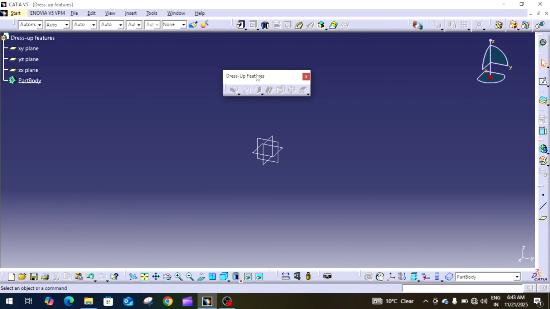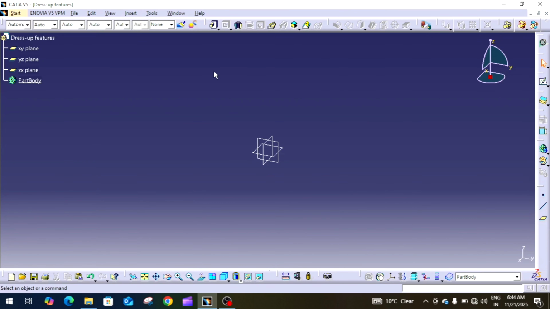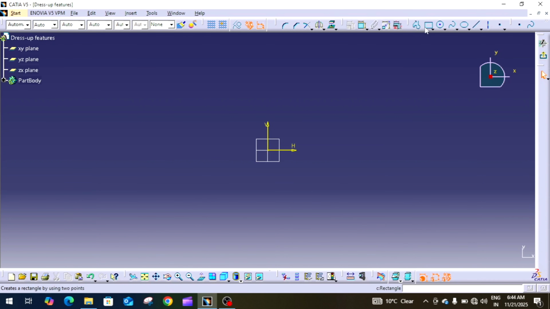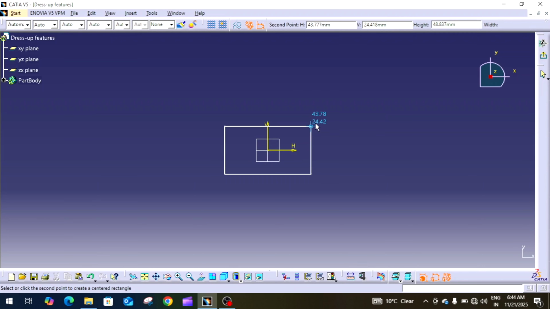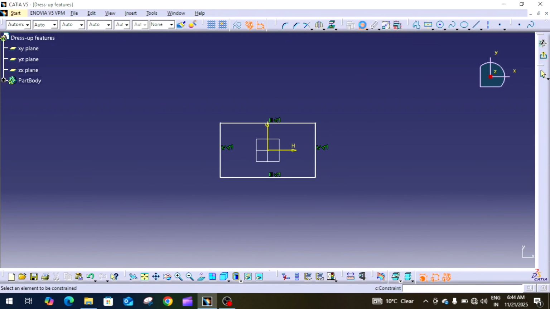So let's start by creating a simple part as a base. Create a rectangular block for this one. So I'm going to create a rectangular block first. For that I am selecting the XY plane and the sketch. Give the dimensions.